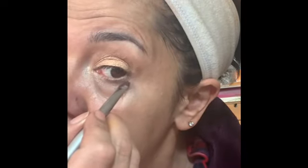And then with the smudge brush, I'm just going to take a bit of that shade, take it underneath and just link it up a little bit, just a little bit in the corner. But I'm actually going to go over that in a minute, so I'm not too worried. Then I'm going to go in with this deep chocolate brown here and just tuck that right into the corner.